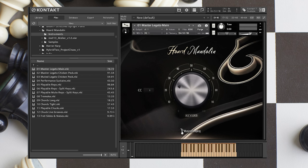If I fix the velocity all the way to 127, or anywhere between 91 and 127, that activates the hammer-on pull-off articulation up to a major second. So let me demonstrate. If I go beyond that major second, then it plays the note. So a lot of fun with that.